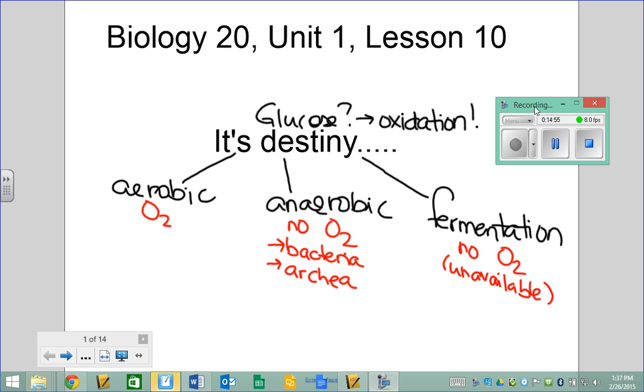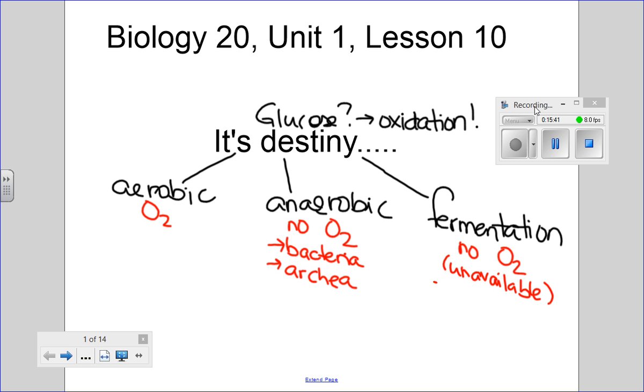You might have learned in the past that there were 5 kingdoms: plants, animals, fungus, protists, bacteria or unicellular things. And more recently, things have been rearranged slightly differently so that there are actually two categories of bacteria. So bacteria and archaebacteria are two different kingdoms, let's say, of bacteria. They're all unicellular organisms, but they have some fairly characteristic structural differences. We'll talk about that later when we talk about classifying organisms. I just wanted you to know that if you see archaea or archaebacteria, we're talking about bacteria, and we're probably talking about things that perform anaerobic cellular respiration.